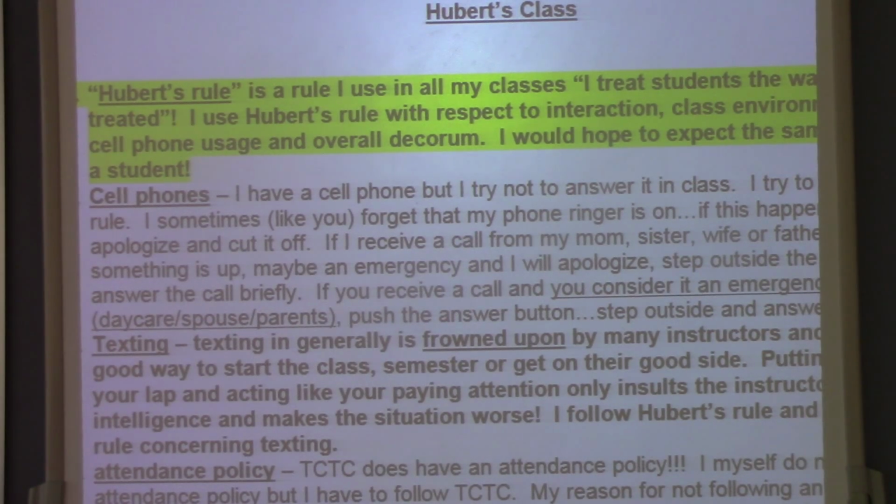Now, there's three numbers that will come up here that I will have to leave and answer. One is my mama, even though I give her my schedule. She don't read it. She just calls. Okay. Then there's my daughter. My daughter is 17, and she is at Westside, and she's either calling because she's in trouble or she wants Zaxby's for lunch. And then my 8-year-old will either call because he's in trouble or he's done something he ain't supposed to, which means he's in trouble.